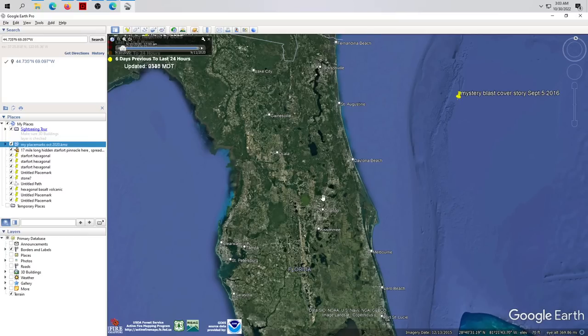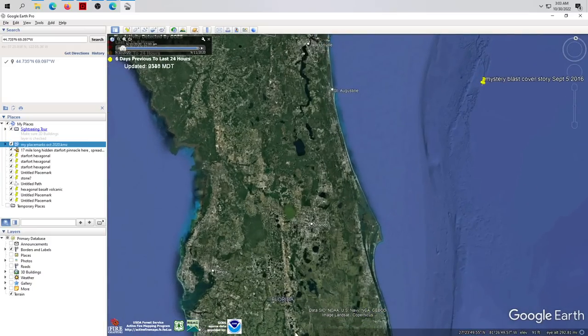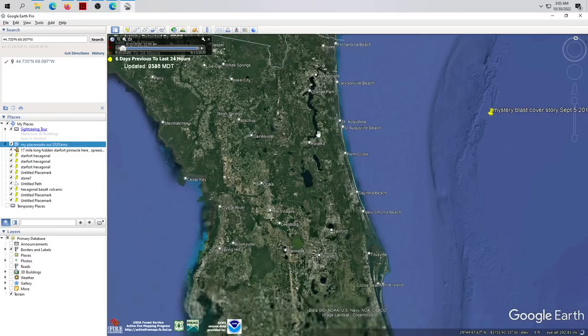Now, maybe they were just small subs, but whatever. Still caverns that can move a submarine through go from the ocean all the way into Orlando. At least one, right? Of course there's going to be more than one. What if one collapses? Get everybody stuck in there. You're going to have an in and out. And for a flow to happen, you're going to probably have to have an in and out. So that's for sure underneath Florida.